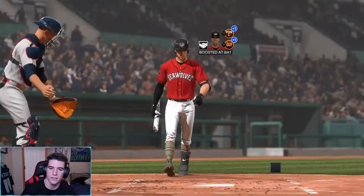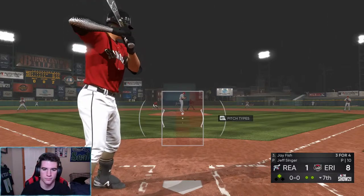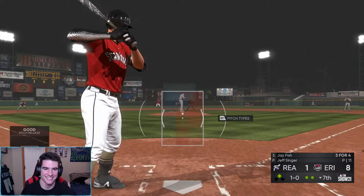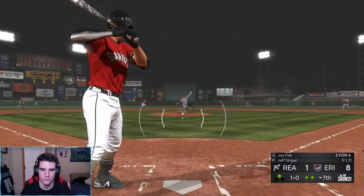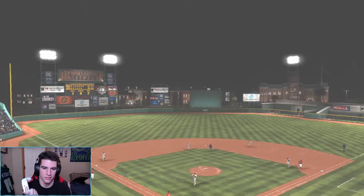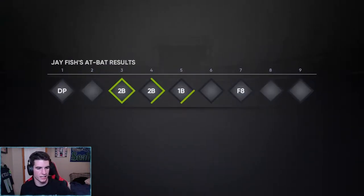Let's see what we can do here — one more at bat, probably our last one. The first pitch — blue, I appreciate that. That was a bad call, I can't lie. That'll be a pop out. Could have laid off that — my PCI was a little off. So that'll be it. 3 for 5 with 2 doubles. The power shortage is real guys, the power shortage is real.